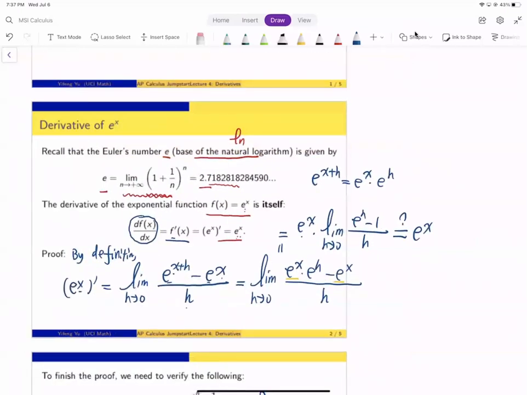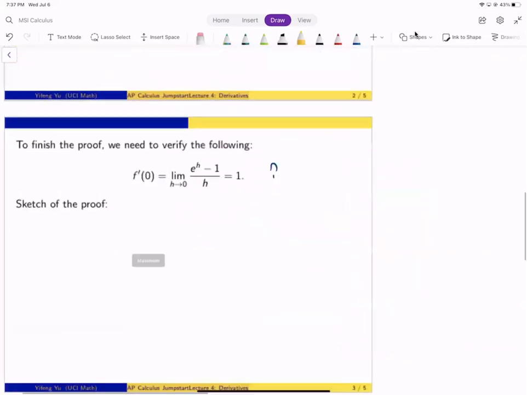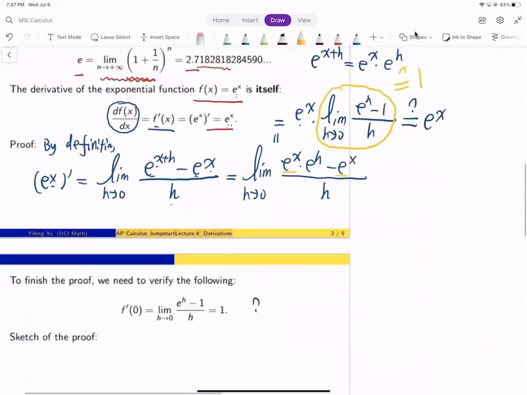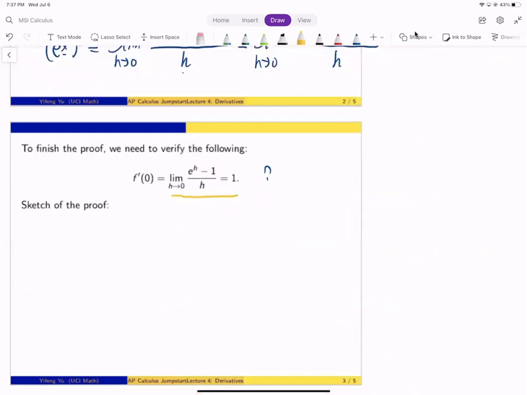Now we want to show that this whole expression is equivalent to e to the x. In order to establish this, we just need to show that this limit is actually equal to 1. This is our next step. After we establish this, we are done. As we said, all we need to show is that this limit equals 1. After this is verified, we conclude the derivation. If you look at this more carefully, e to the h at h equal to 0 is just e to the 0. In fact, this limit is just the derivative of the exponential function evaluated at 0. But anyway, let's prove this.